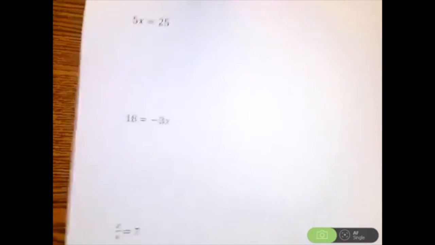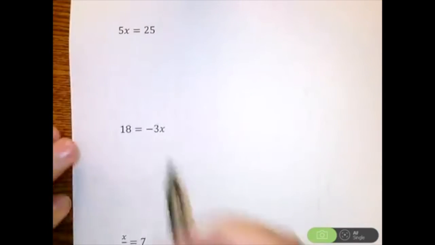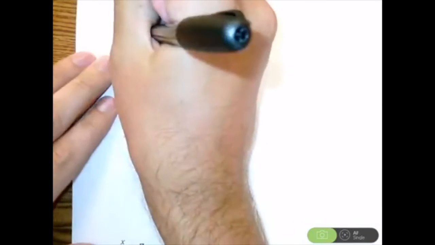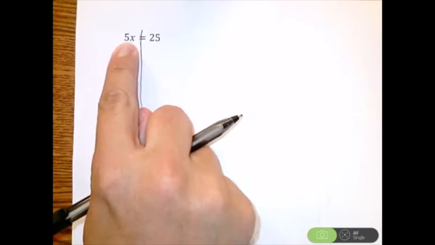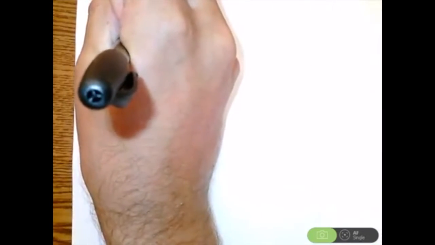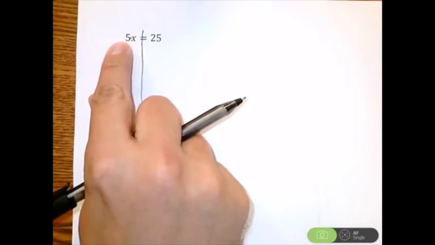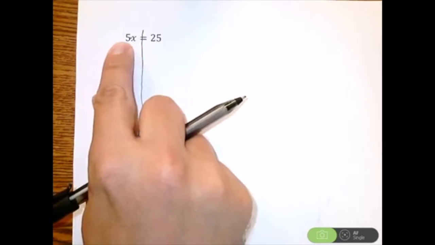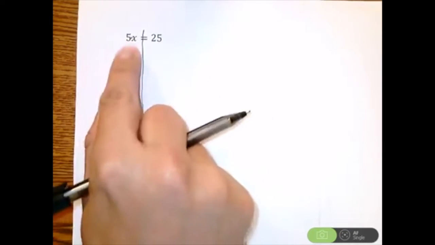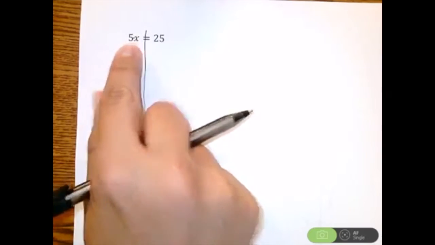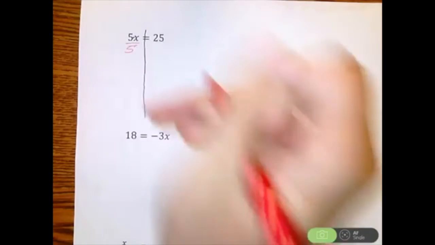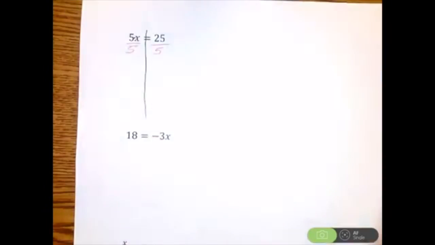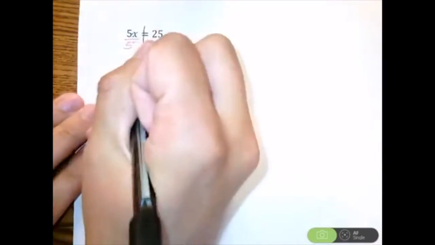A few more examples. Instead of addition and subtraction, we're going to switch to multiplication and division. So I have 5x equals 25. Draw that line down the middle. So right now, x is on the left side. It has multiplication by a 5 with it. When you see a 5x, that means 5 times x. So I want to get rid of this multiplication and send it to the other side. So the opposite of multiplying by 5 is we're going to divide by 5. But if you divide the left side, we're wanting to move this to the right side, so divide the right side by 5.